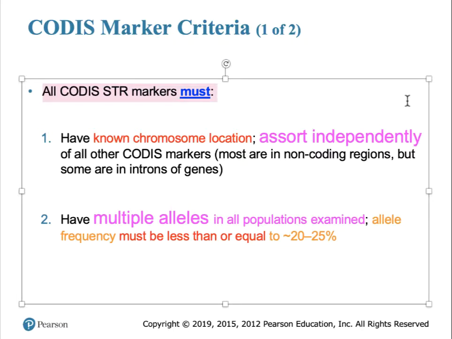Second, multiple alleles must exist in the population. Not only that, they must also occur with a certain frequency within two parameters. The lowest level is 1%, and the highest level should be about 25%, although occasionally different populations on the planet, for instance Eskimos, may have a slightly higher level than in most other populations.